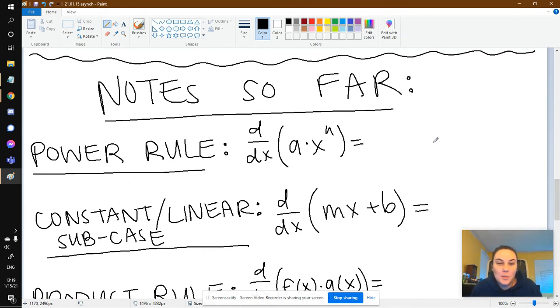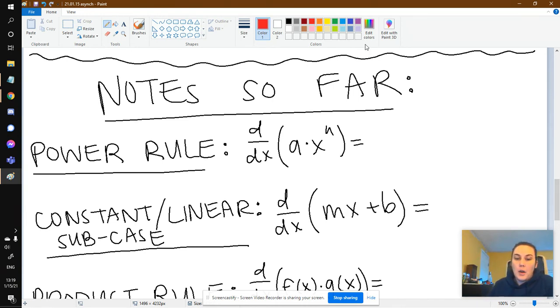It's January 15th. We're talking about the product rule and the quotient rule. Let's do it. The first thing I'm going to do is go over the notes that I think you have so far. These are the things that I think we can take the derivative of and the patterns we already know. And then we're going to use all of these and expand them on this work.